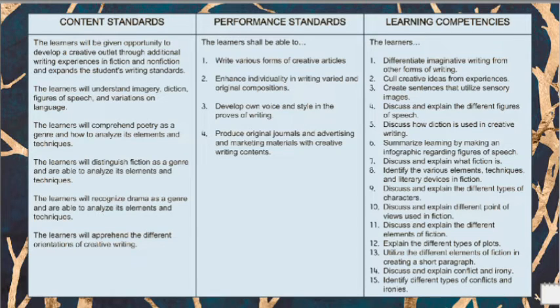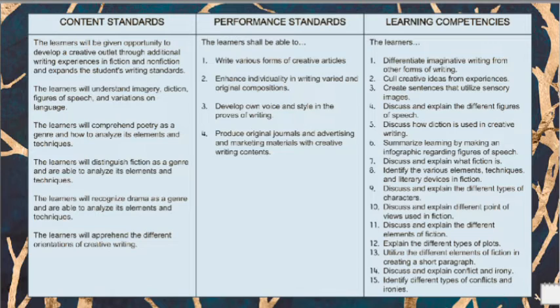Learning competencies refer to the knowledge, skills, and understanding that learners need to demonstrate in every lesson or activity. As you can see in our table, we have about 34 learning competencies. It is divided by the lessons. For example, in our creative writing syllabus, we have 3 learning competencies for our first lesson, the nature of creative writing. Those are: differentiate imaginative writing from other forms of writing, recall creative ideas from experiences, create sentences that utilize sensory images.